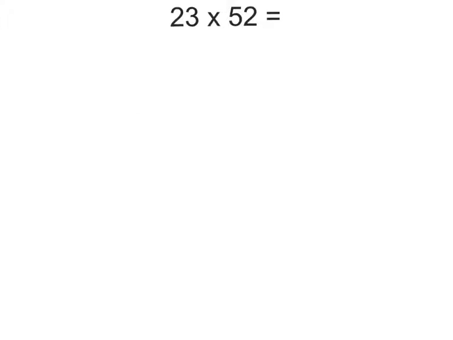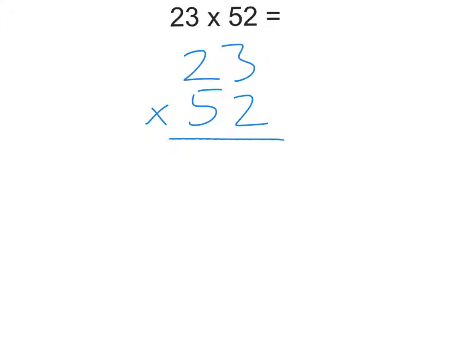For multiplication, we're going to stack our numbers, but we're not going to just multiply down the columns. This time what we have to do is take the value down here in our ones and multiply it by the 3 and the 2, and then take the value 5 in our tens and multiply it by the 3 and the 2 as well, and then add those two results. So we're going to start with 2 times 3, which is 6, and then 2 times 2, which is 4.